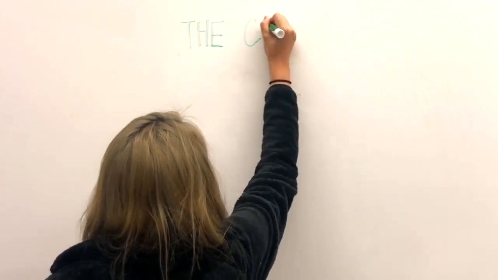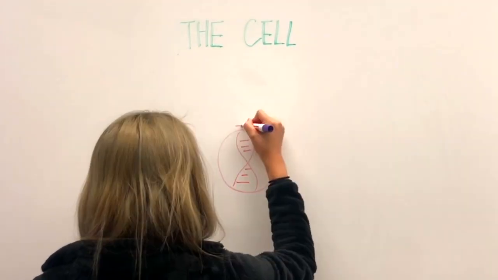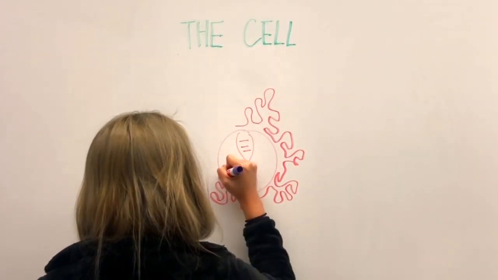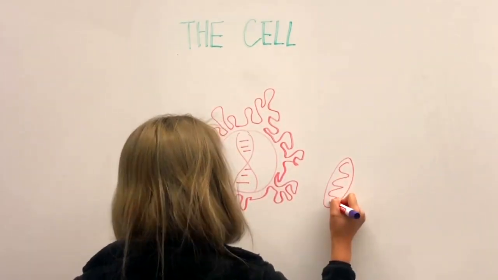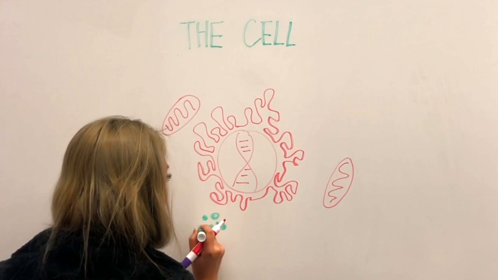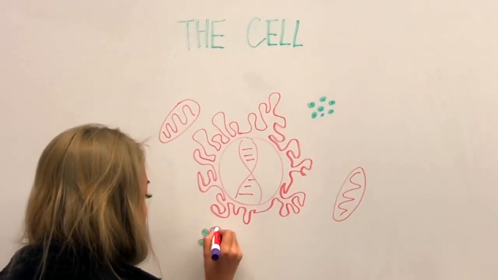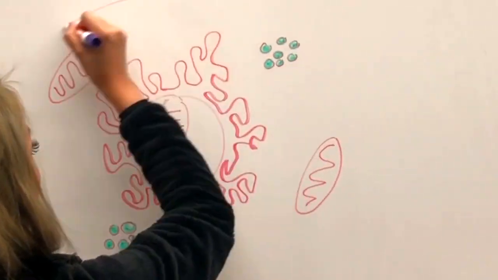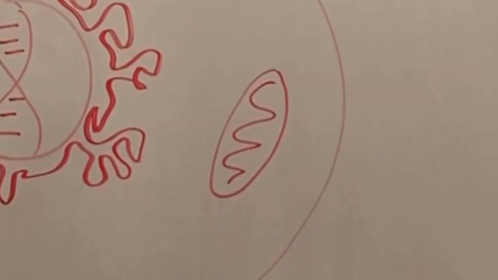Before we dive into the mitoribosome, first we must look at the cell. Here you'll see Nicole drawing some very important components of the cell, including the nucleus, the endoplasmic reticulum, the mitochondria, the cytoplasm, and ribosomes of the cell. But let's take a little closer look at the mitochondria.